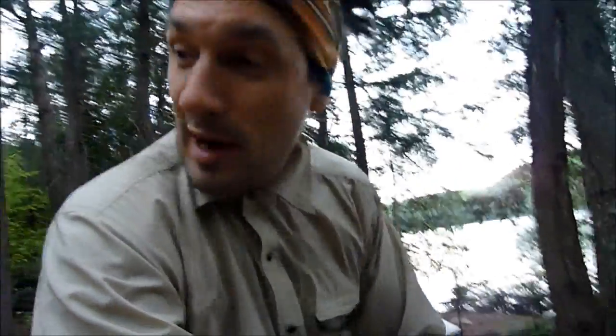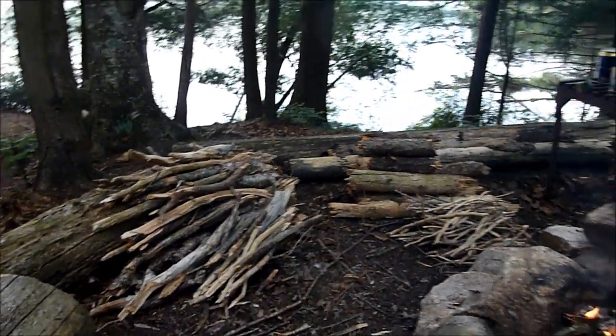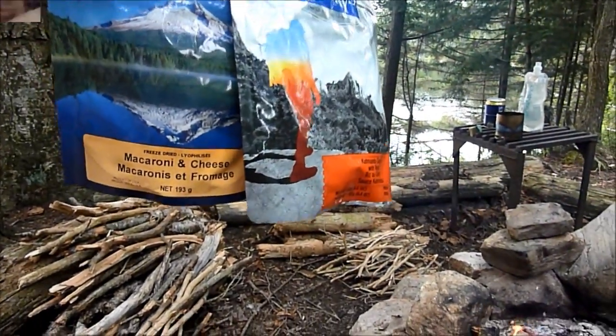Oh man, you know guys, sometimes I amaze myself. Hike all day, my legs are about to explode. I cut my butt cheek open last night. I break down an entire tree with my bare hands into what you see right there. Get my water, set my tent up, yet there's still one question left, unanswered. Is it going to be Kathmandu curry or macaroni and cheese?